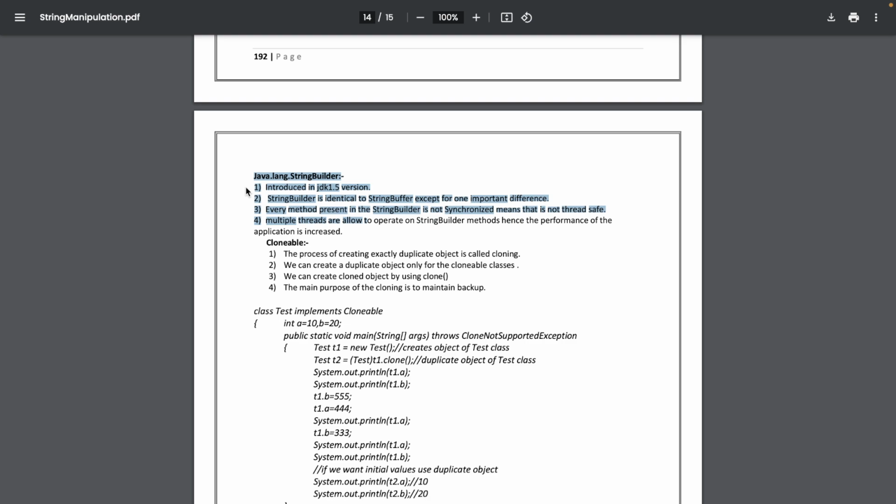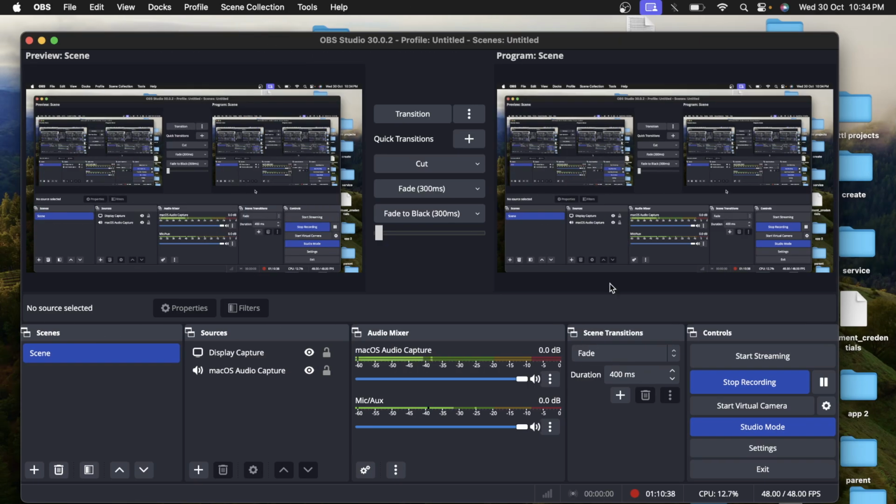Just know one thing, that synchronized is not there in the string builder and the synchronized keyword is there in string buffer. That's the only thing you need to remember. Otherwise we will be aware of the difference between string and string buffer in the Java threads part. After that it will become easier to understand those things, right? For now just remember, one is thread safe, one is not thread safe, or otherwise one has a synchronized keyword associated with the method and one does not, right? That's the thing.